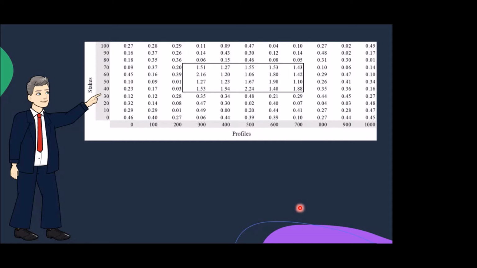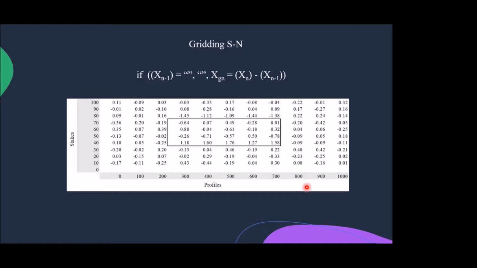This slide shows the data arranged by profiles and stakes on a spreadsheet, something like a matrix. At the center of the area, inside the bold square, there is a clear gold anomaly. We find the gradient between the samples by subtracting the gold value of each sample by the gold value of the previous one, according to this equation. Of course, we are assuming that the profiles are perpendicular to the expected mineralization. Also notice that because of the procedure, we lost the first line of stakes for each profile.